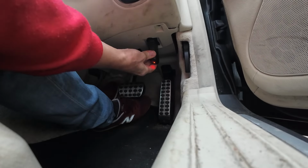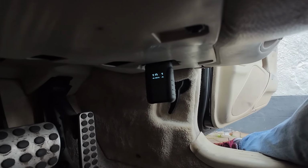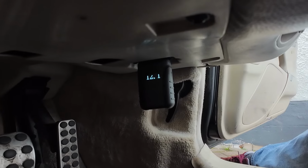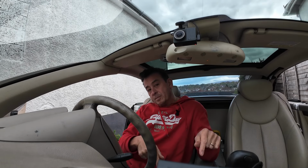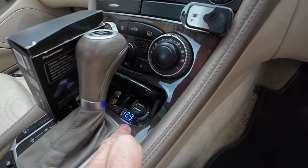Oh, got a little light comes on. There we go, we got a little 12.1 voltage showing on the display. So that's a nice little touch. Interestingly, I've mentioned this before, I always like to have a little idea of what the voltage is, and I've got one hardwired permanently into my cigarette lighter just here, and you can see that it's saying 12.3 volts there.